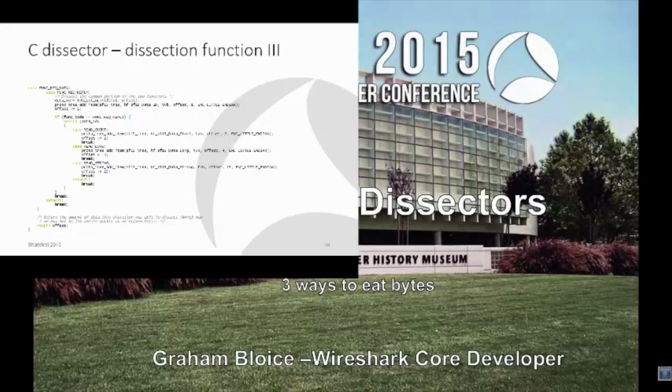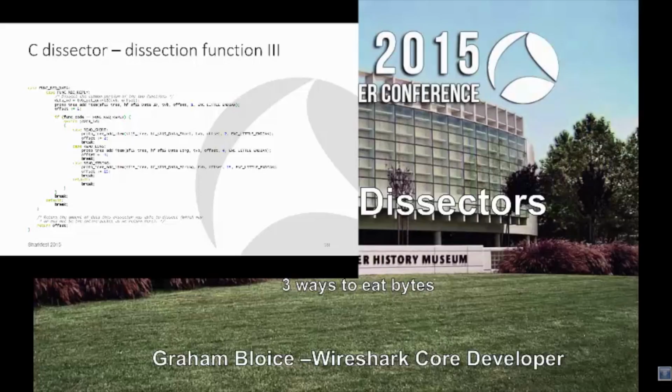So now we're doing the request data. Sorry, my formatting's gone a little odd there. If it was a request data or a request reply, we've got a bit of common function. Again, the data ID is common to both those request codes, so we add that to the tree. And if it's a reply, we need to switch on the data ID depending on which value it is to read the short or a long or a string. And again, we call proto_tree_add_item. Generally, you call proto_tree_add_item all the time.